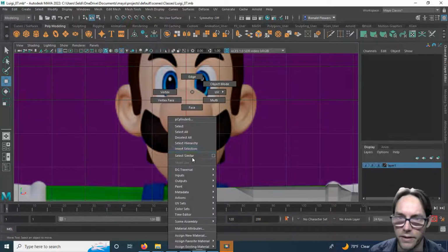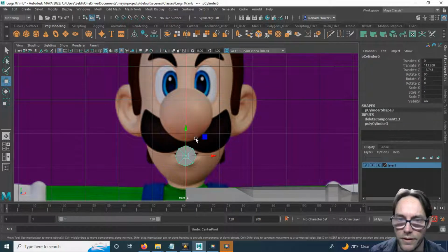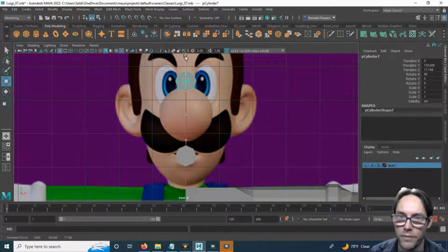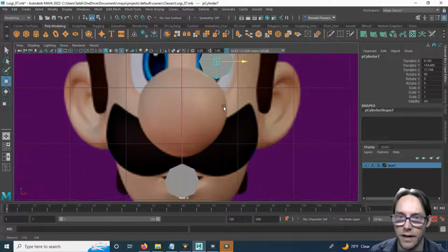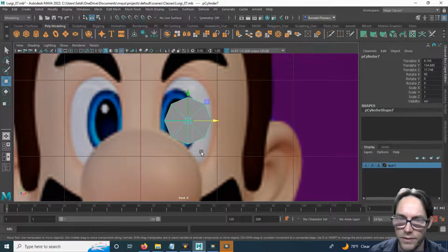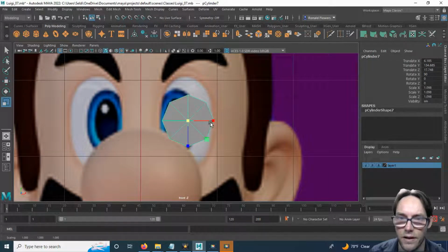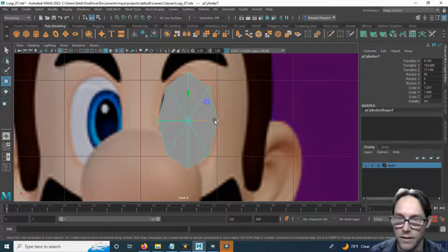Let's go ahead and right click, go to object mode. And then I'm going to go ahead and do Control D to make a copy. And I'll move that up and I will put it where the eye is. Okay. Let's go ahead and size the eye. So I'll scale it and make some adjustments. This eye's kind of long. That's good.